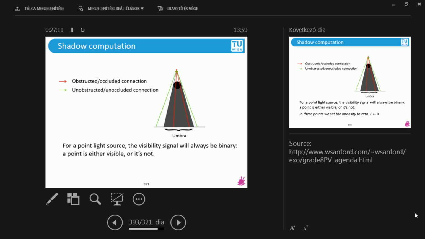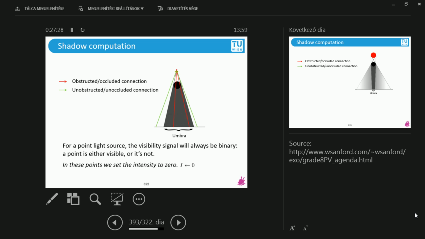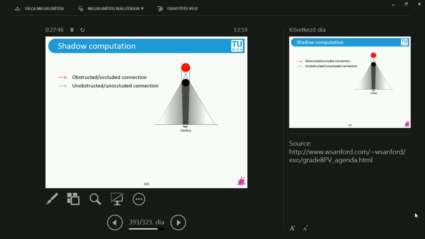So it is, for now, a very simple concept, shadows. It means that I will also have a visibility signal that I multiply the intensity with. And this is binary. Obviously, the ray either hits an object or it doesn't. That's it. So very simple. This intensity, that is not radiance, but this is the hack that we use in ray tracing. This is still the simpler version of things. I'm going to set to zero whatever shading I have at that point, I don't care. It is in shadows. It's going to be completely black. So this is the simpler version.